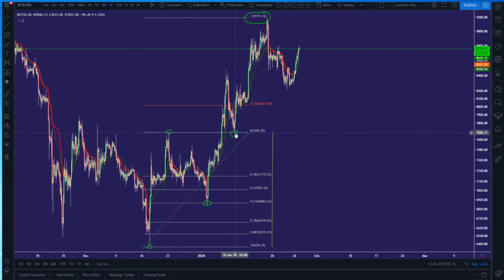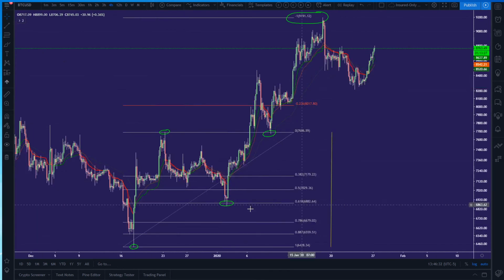And once we retested this, we're kind of looking for the same length of that move. A little unrelated to this, maybe a little more advanced than I'd like to go for this, but nonetheless, for our purposes here, we're looking for one major pivot, and then our next major pivot coming down to the 618, and then we're looking for our target here, which is going to be just a bit over 8,000. That has been realized. That trade is now gone.